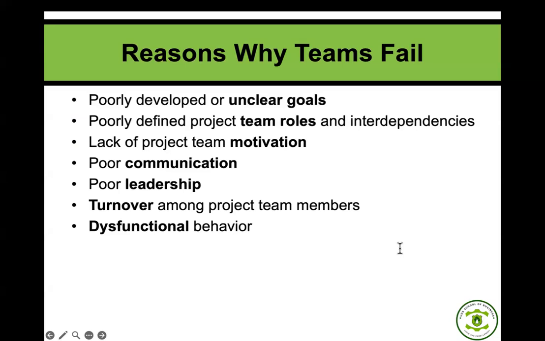Then the last reason that can make a team fail will be dysfunctional behavior. For instance, if team members engage in destructive behaviors, like if something wrong happens, and instead of taking responsibility, we shift the blame. So blame shifting is a very dysfunctional behavior. And sometimes there is passive aggression. The person doesn't come across as being aggressive, but the way he throws the jabs, you will just know that this guy is not leading the team.